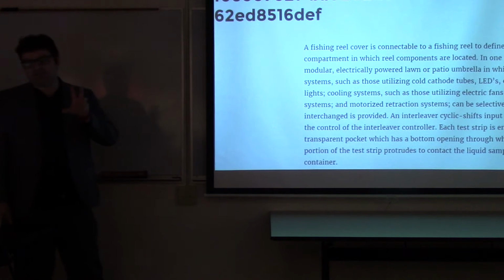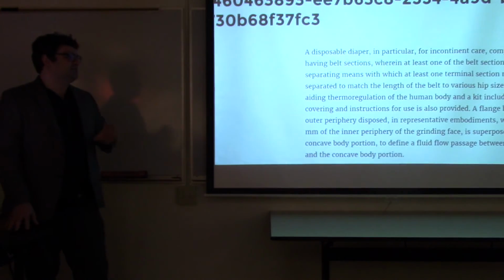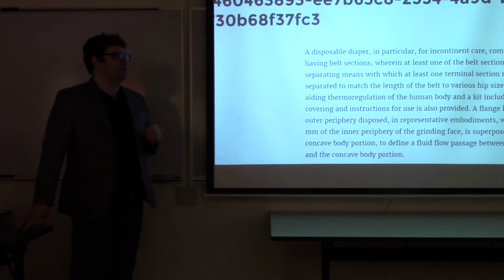And the idea here was that as machines become more and more intelligent, things like the patent office aren't going to be able to keep up with it. We have things like patent trolls making stupid inventions. So why not have a machine do it and publish it online? And it's been doing this for the past few days. Already has a few million entries.